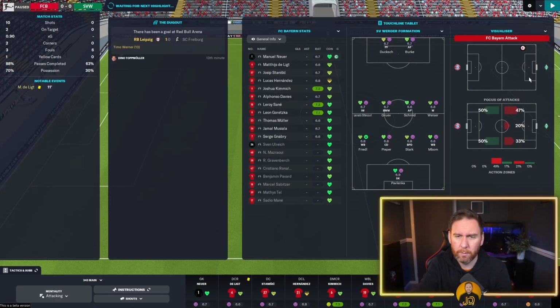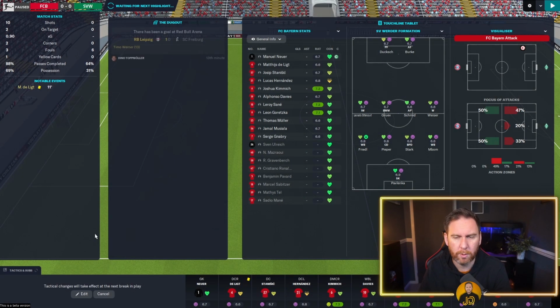Right, 20-minute mark, we batter them. Okay, 10 shots, only 2 on target. We need to tweak that. They're 4-4-2, so they're sitting back quite deeply. So what we're going to do is drop it to allow pressure, which means we're going to drop back as well. It's going to be compact as hell.